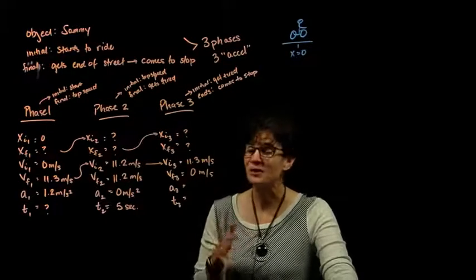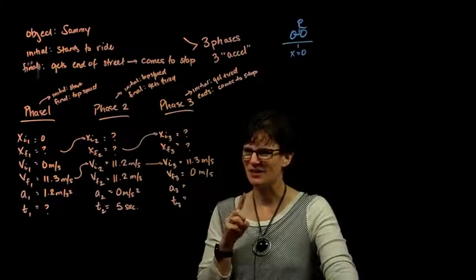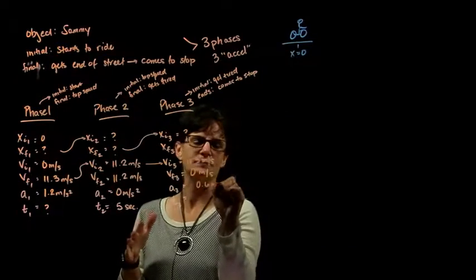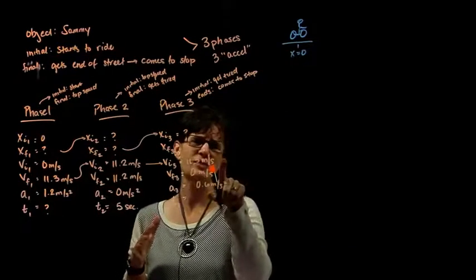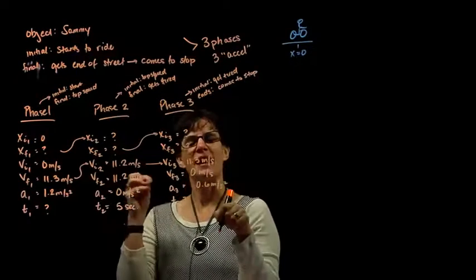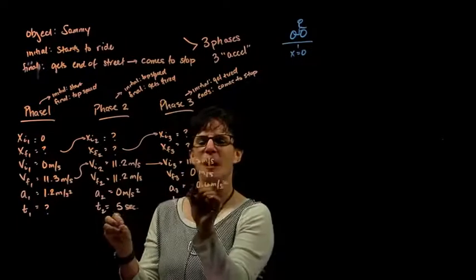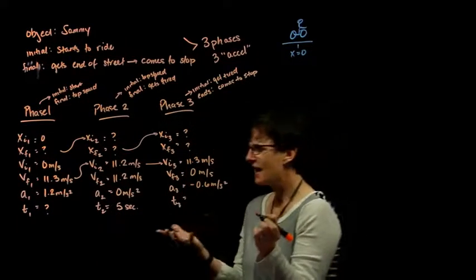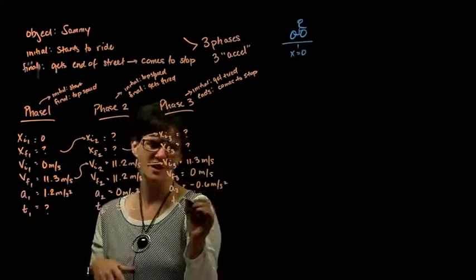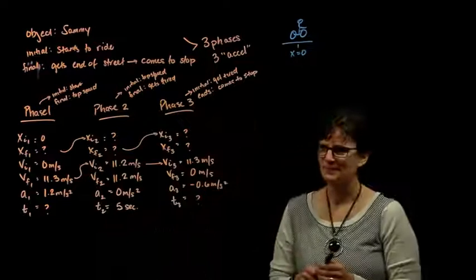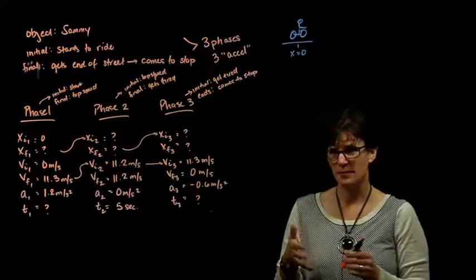That's a magnitude, that's only a size, so we have to think about the direction. So we know the value is 0.6. And if I'm moving in the positive direction and I'm slowing down, my acceleration and velocity have to be opposite. So that must be a negative in this case. And we don't have any idea how long that happens. Okay, so this is all the information that we have.